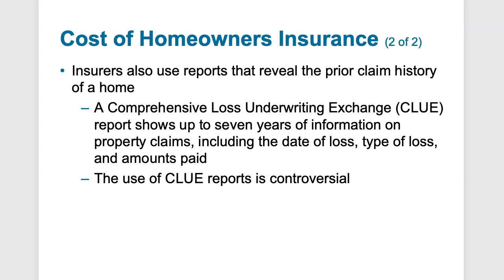So your history of reporting claims is important, and you want to try to avoid a lot of the small claims you could easily cover yourself. So if you have a $500 deductible and you're putting in a claim for $900 and you're only going to receive $400 in compensation, it's not worth it to put the claim in, because this can increase your home insurance by $100 a year.